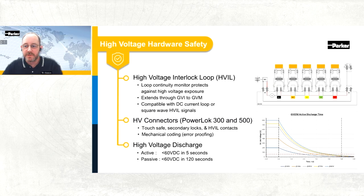So we also have, of course, high voltage hardware safety. So again, I mentioned before that the CE mark for electrical safety is actually quite a tough thing to meet. You have to do a lot of testing. You have to maintain safe isolation boundaries. You have to be able to cope with many different power supplies, over voltage conditions. And in a mobile machine environment, those can be extremely variable. It's not like the industrial environment that I'm used to, where the main supply is always the same voltage and the machine is doing the same thing day in, day out.